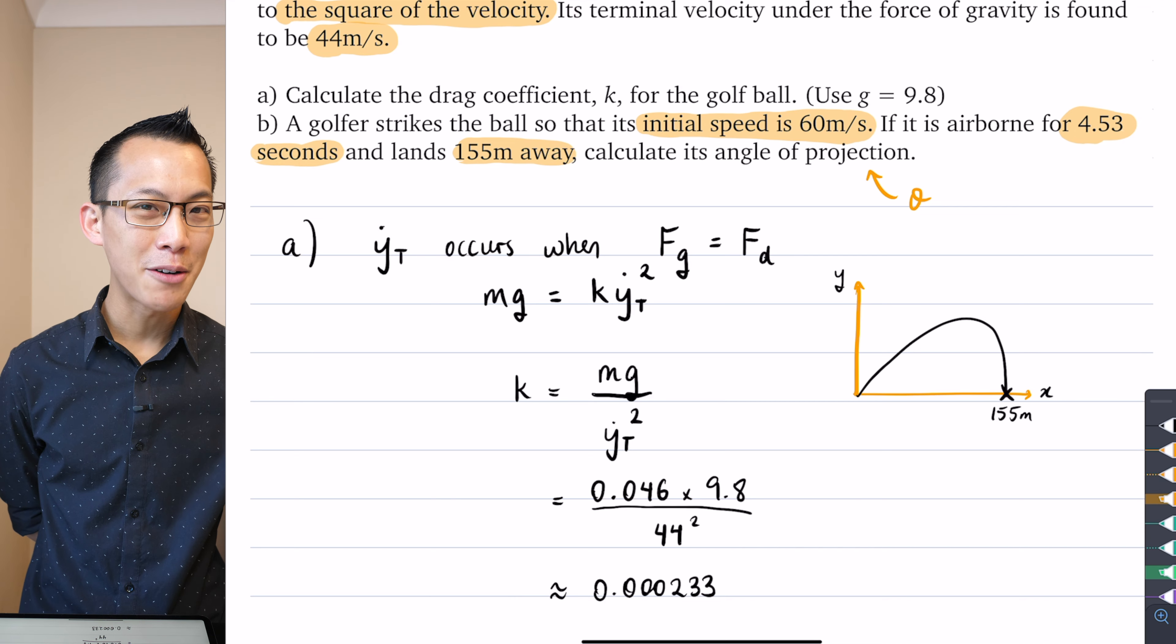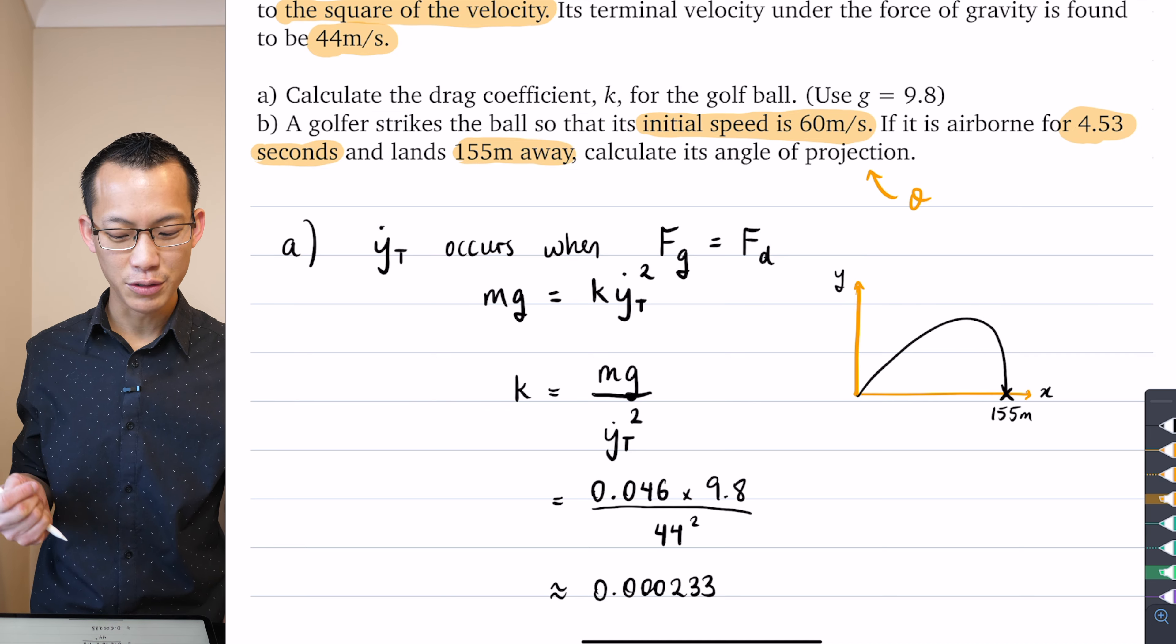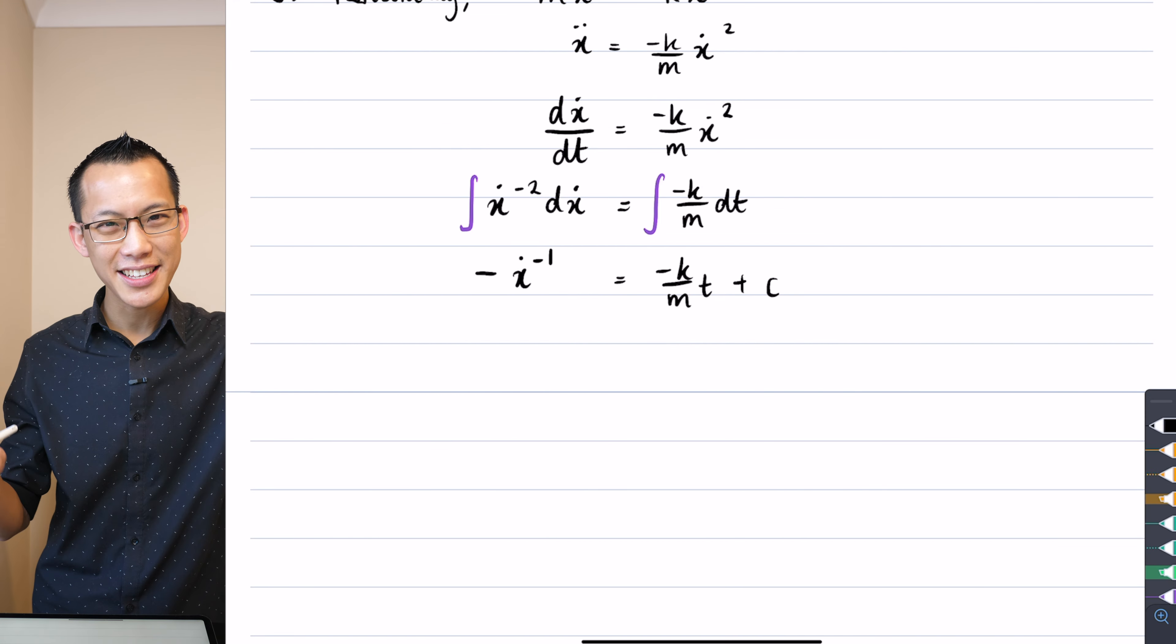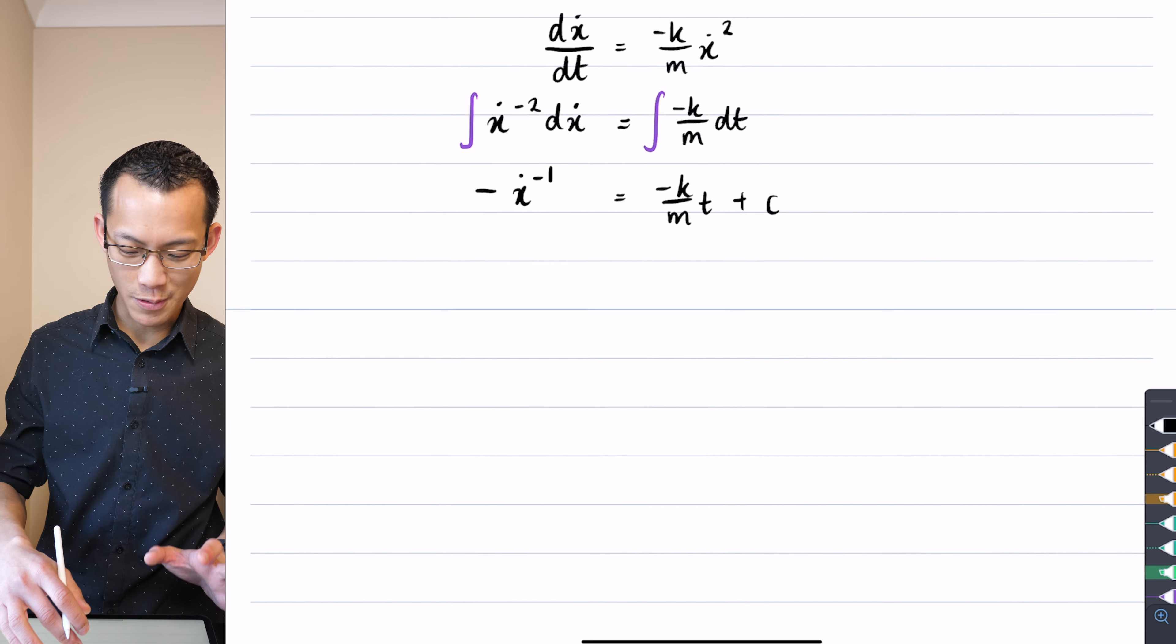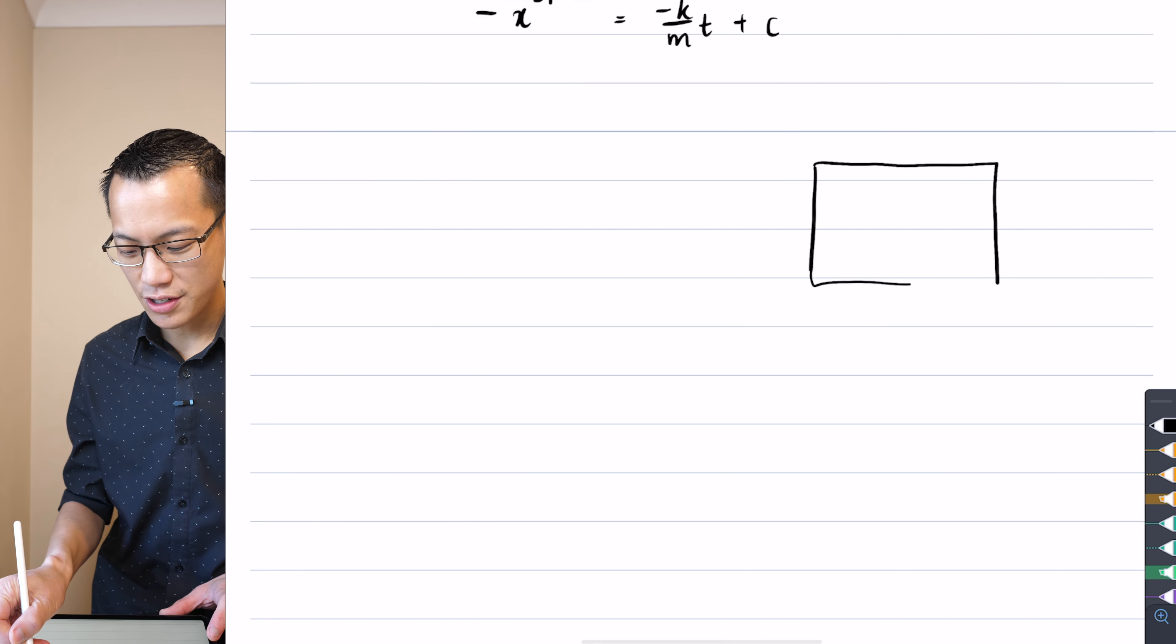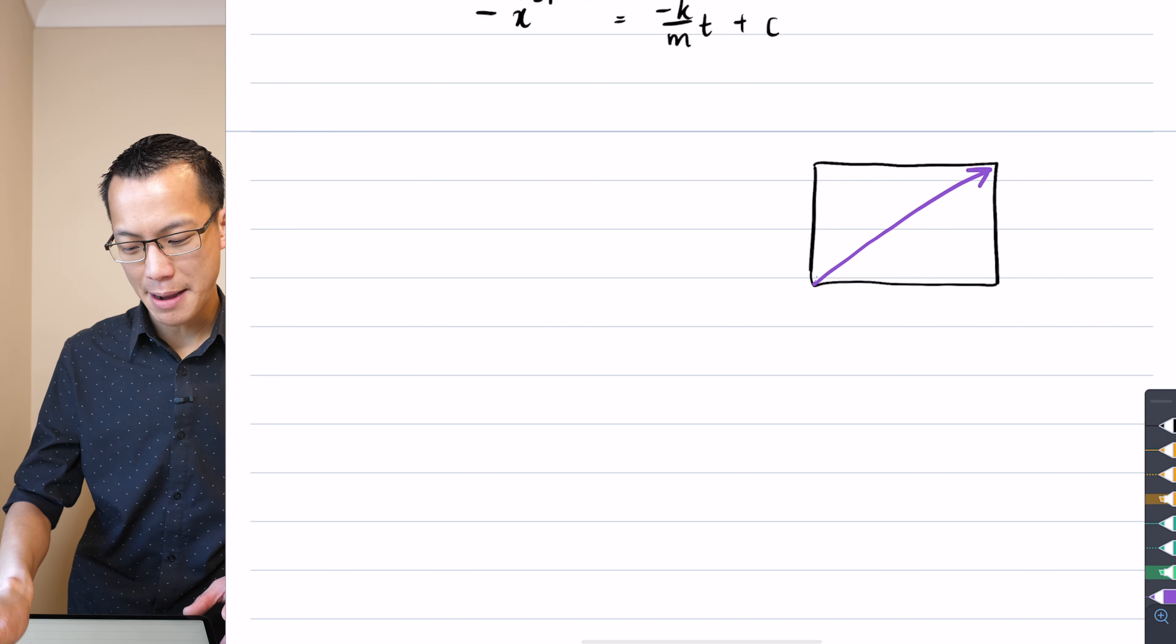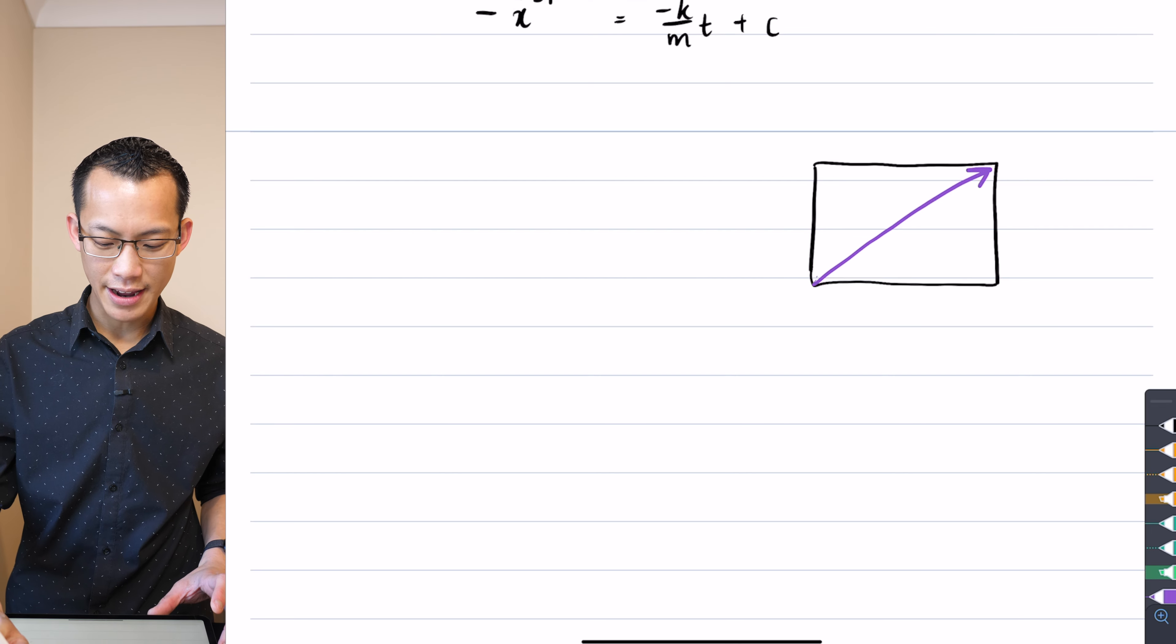So you're going to need to work out what the horizontal velocity is. When you go back to the question, they rudely don't tell you what the horizontal velocity is, they just tell you the initial speed. And as we know, speed is a scalar, doesn't care about what direction you're going in. So it's even off at an angle, and that angle is what we're trying to find. So what you need to do is go all the way back to thinking about how do we separate these things - I'm going to have to resolve forces, as I mentioned at the beginning.